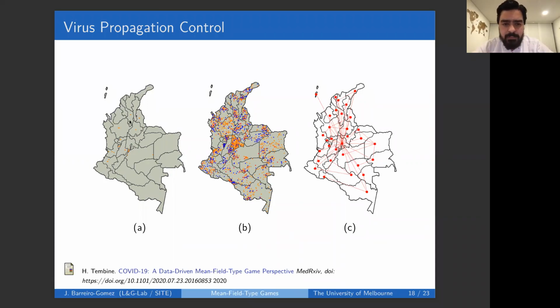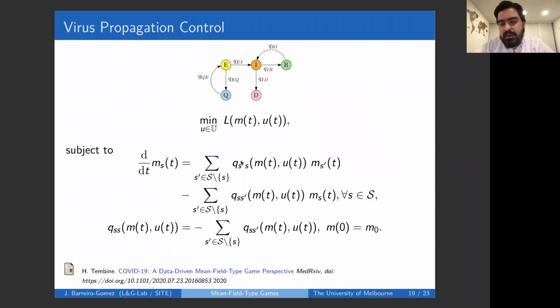So this is the map. The orange dots are the infected people of coronavirus in Colombia in March. Then we can see the evolution of it up to now. The blue dots are the recovered people and the red dots are people who have passed away. What we want to do is to incorporate into the model, because we have some models that consider susceptible, infected, and recovered people, but they are independent of the location of people and the traffic that we have with flights and so on. So this was the first motivation to work on this. There's a simple model, which is the SIRD. We have the susceptible people, divided into two parts: the exposed people, those who are under risk of getting the disease.